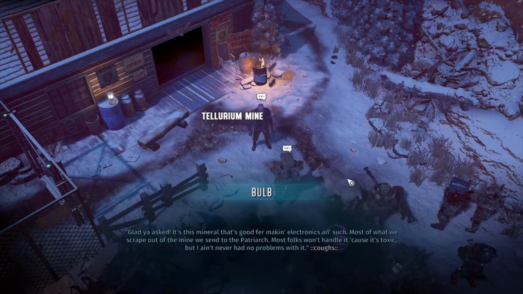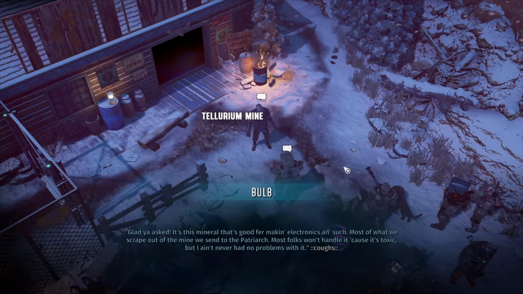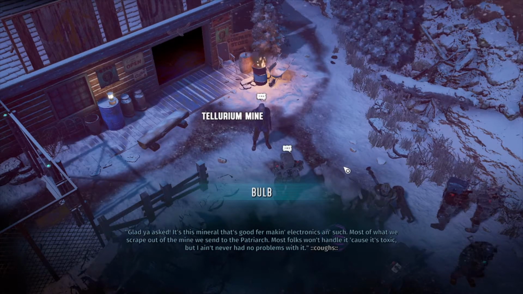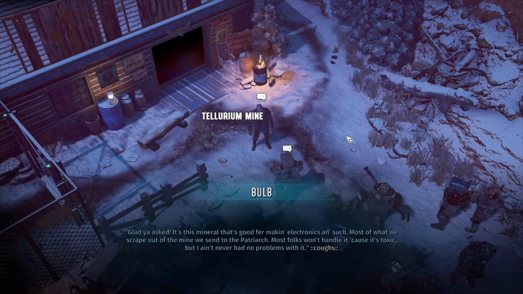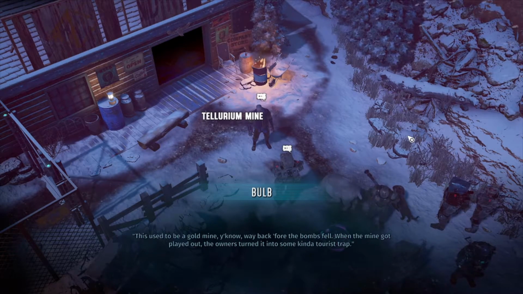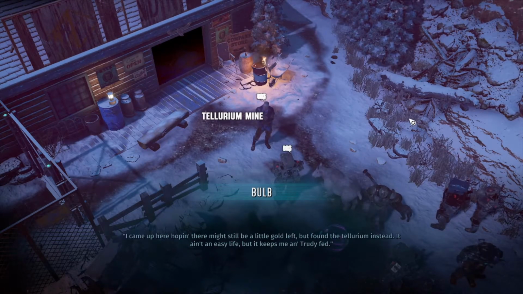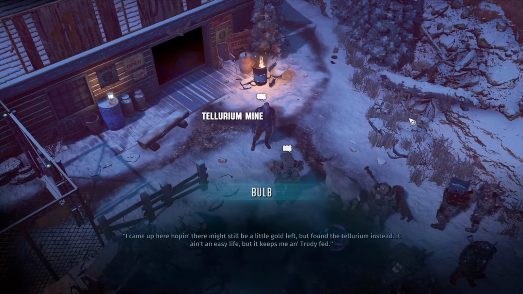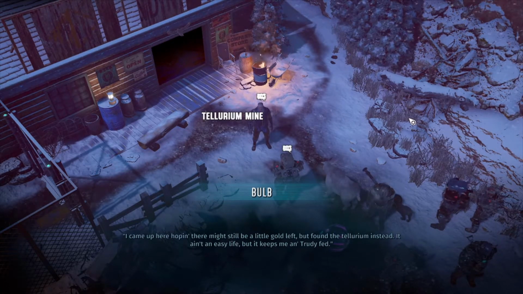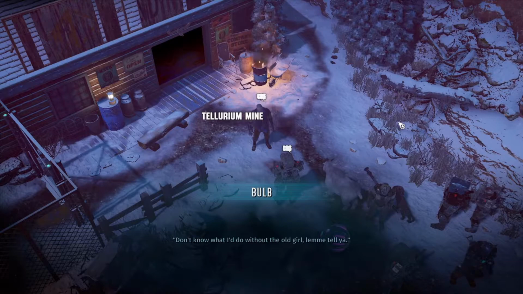Glad you asked. It's this mineral that's good for making electronics and such. Most of what we scrape out of the mine, we send to the patriarch. Most folks won't handle it because it's toxic. But I ain't never had no problems with it. This used to be a gold mine, you know, way back before the bombs fell. When the mine got played out, the owners turned it into some kind of tourist trap. I came up here hoping there might still be a little gold left, but found the Tellirium instead. It ain't an easy life. Trudy fed. Don't know what I'd do without the old girl, let me tell you.